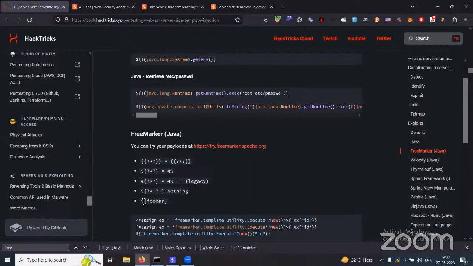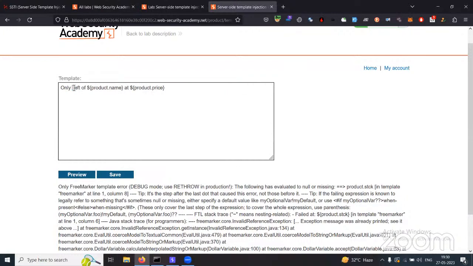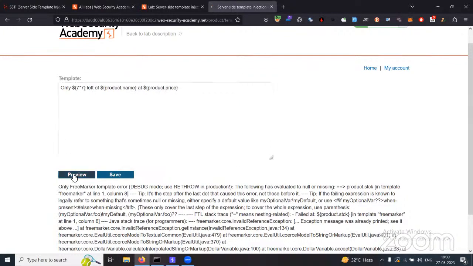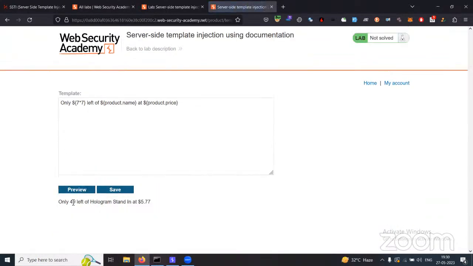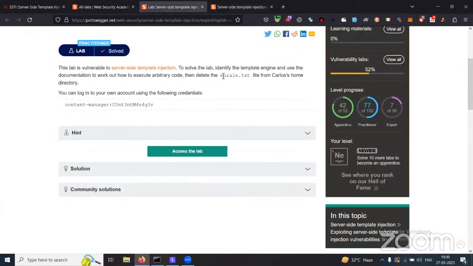So let's use a normal FreeMarker template. We'll copy this and we'll just click on preview. We got 49. See.